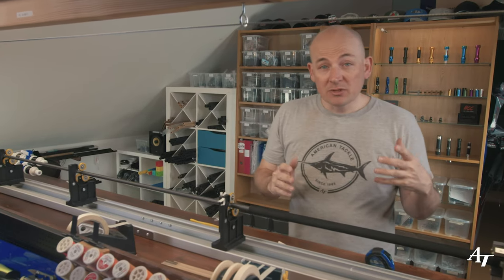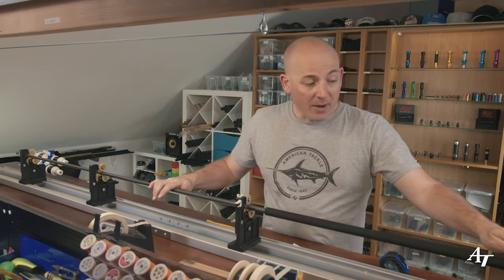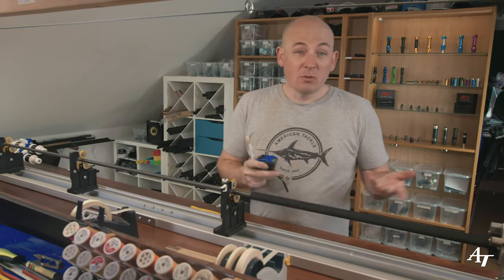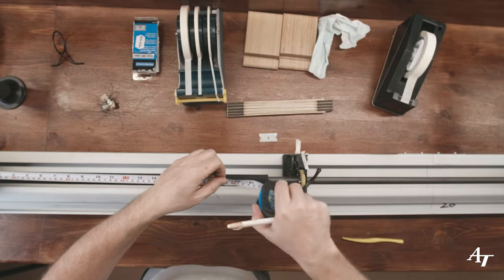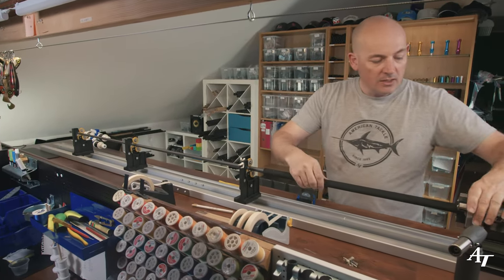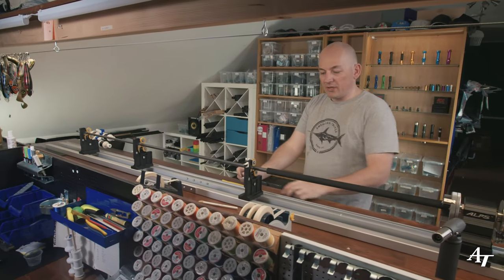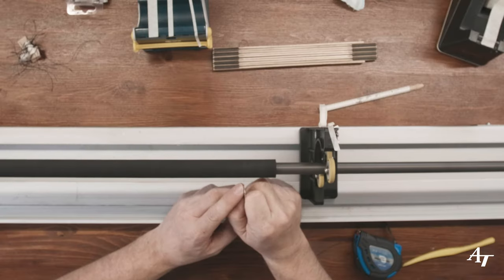And the best way of doing that, when they're glued up and dry, is to bring it across to your lathe or power wrapper and then measure them up and cut them under speed with a razor blade. These ones here, we're gonna do at 52.5 centimeters, roughly 20.5 inches. I make a very simple little white mark with a China marker. I then put it into the power wrapper, and with a sharp razor blade, I'm just gonna turn it and cut on that mark. Make sure to cut straight.